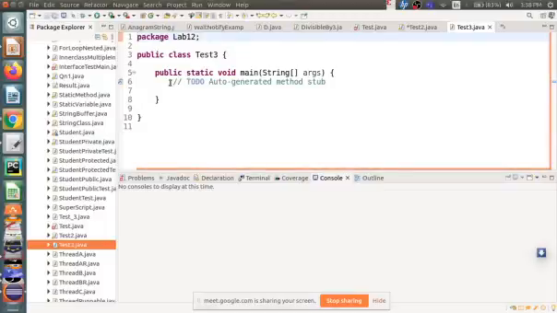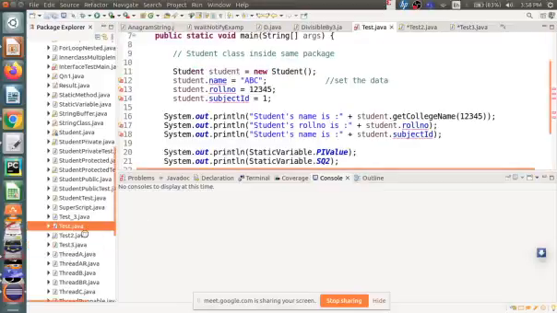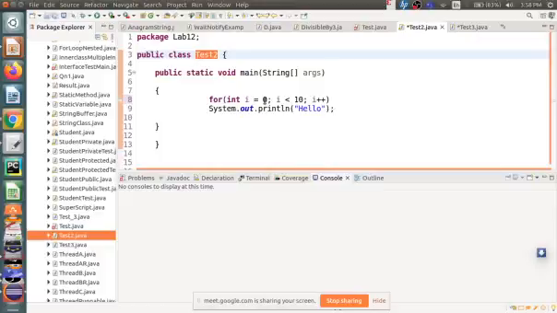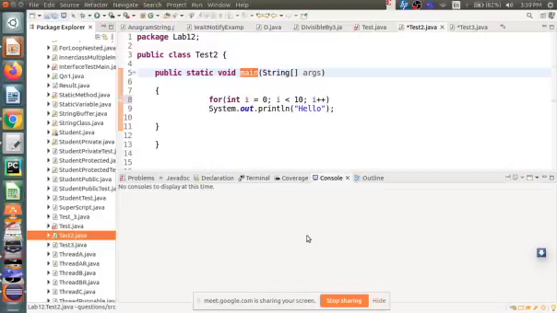You can see it will automatically create the file Test3.java. You have given the class name, then inside that you have the method void main, and then you just right click there and run as Java application. This way you can write.